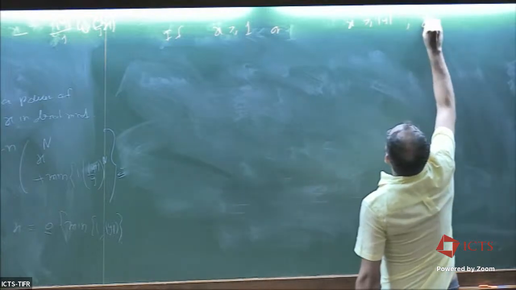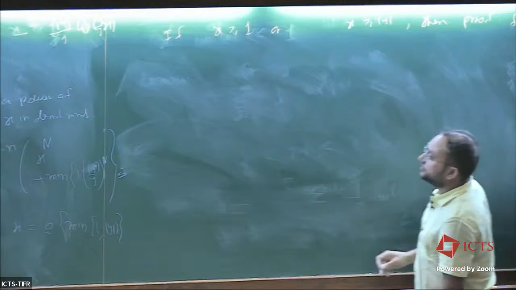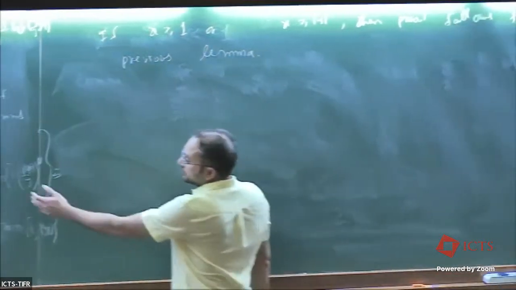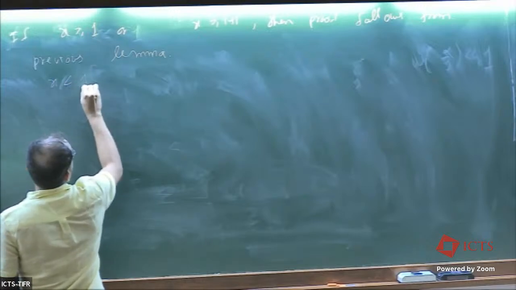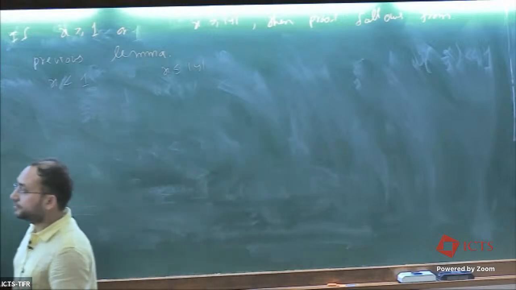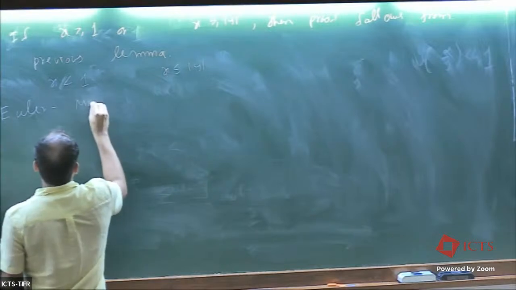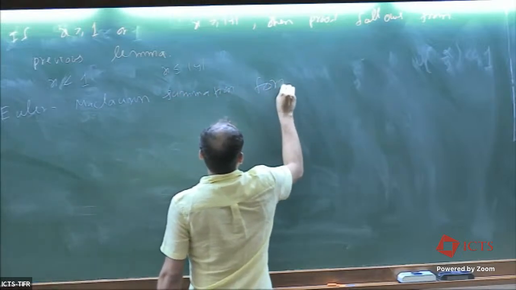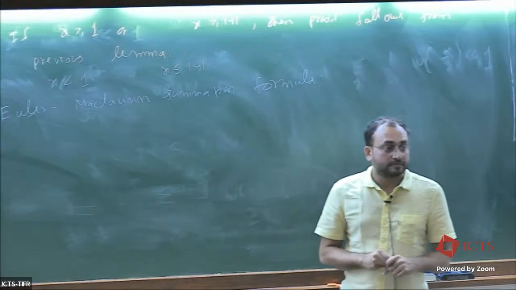Then to prove the previous lemma, all these will be bigger than 1, and we have already proved that the derivative satisfies this bound. Now we can assume that x is less than 1 and mod y. Now to prove this one, we have to apply the Euler-Maclaurin summation formula. I suppose all of you know what this summation formula is. We can assume this one.